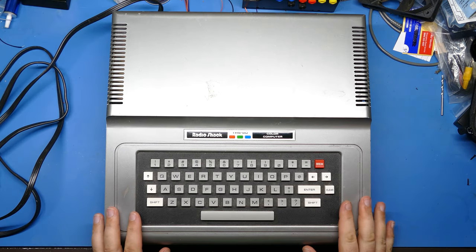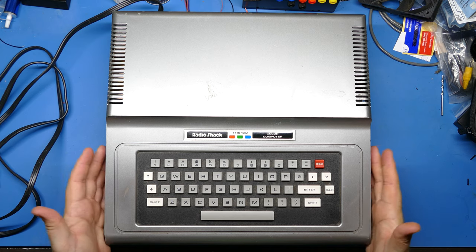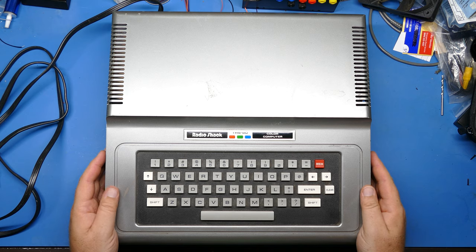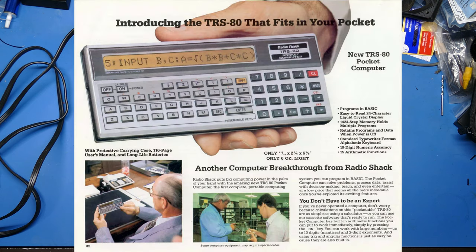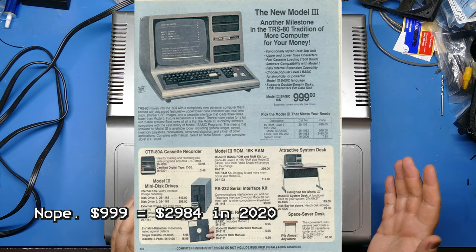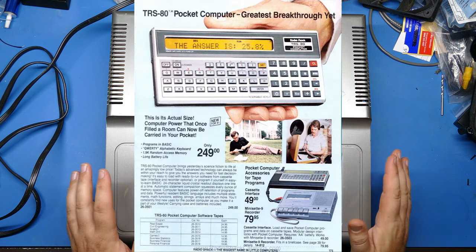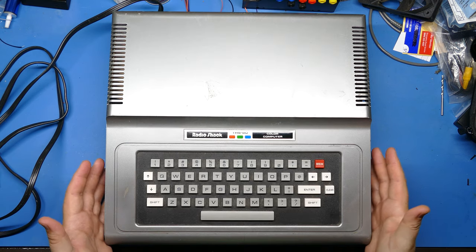Okay, so before I take this apart, a couple of interesting facts about the Coco 1. First off, it was released in 1980, so this machine, or at least this first model of the Color Computer, is 40 years old. And it was released at the same time as the TRS-80 Model 3 and also the TRS-80 Pocket Computer. They all came out on the same day. It was like $700, I think, for the Model 3. This was $400, and I think the Pocket Computer was $200 or $300, I don't remember. So they all came out at the same time, and they're 40 years old, so that's kind of cool.